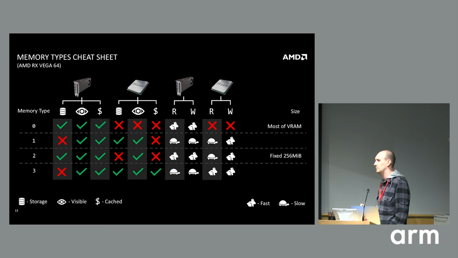What happens if you do set all 3? You can't set the bits. This is the info you get back from the driver, so the driver will tell you what is available. You can't say I want an allocation with the magical combination. There's another bit as well called the lazy allocated bit, which I think is a mobile thing. I don't think we use it, but who knows what that does to this.